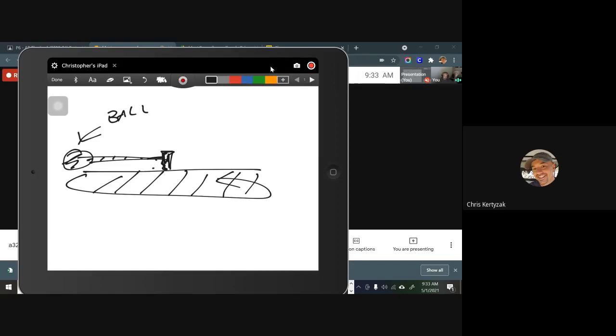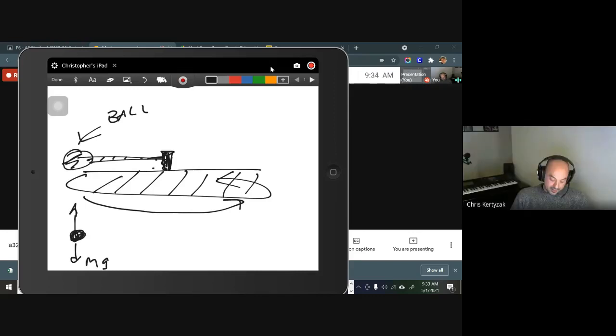What's causing that flip? For us, if it's around our head, it'd be our wrist doing that. But in the middle, who knows? Some machine is created that makes this happen, let's just say. If someone said draw a free body diagram for this, again, this is going around in circles. Someone said draw a free body diagram for it on the left. You have to recognize that mg and Fn are still canceling. Those are still balanced forces.